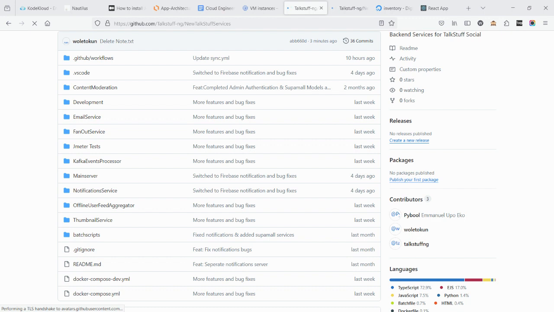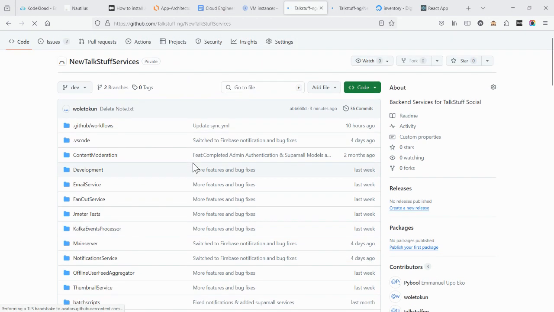So in this case, I'm creating a workflow file that is going to automatically deploy my code from my development branch to the main branch. So this is my GitHub repository. I'm going to create a workflow file.